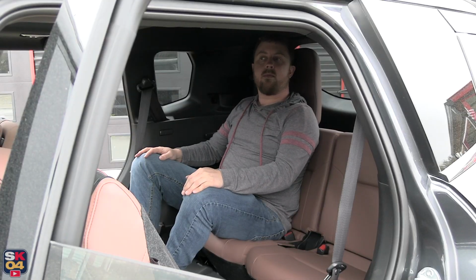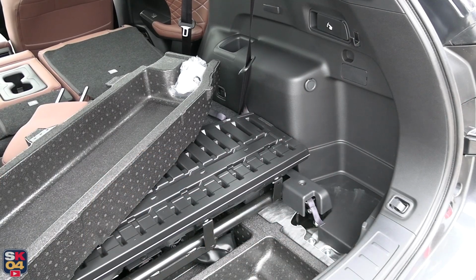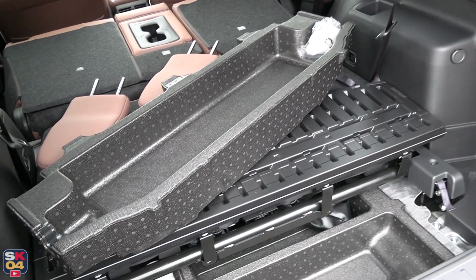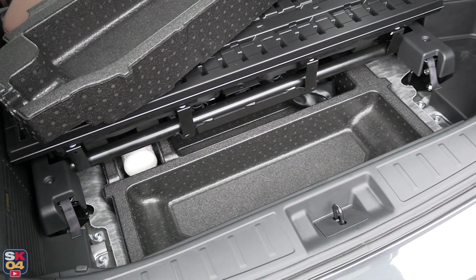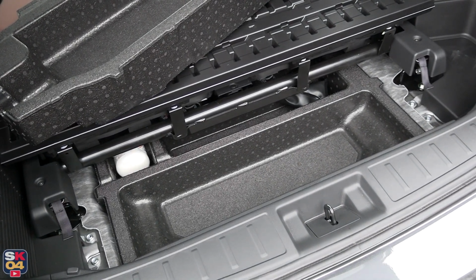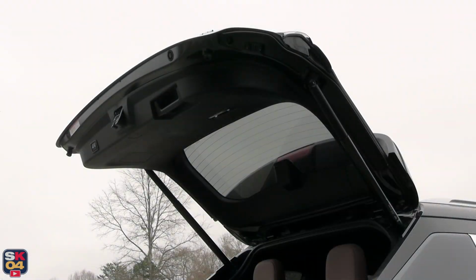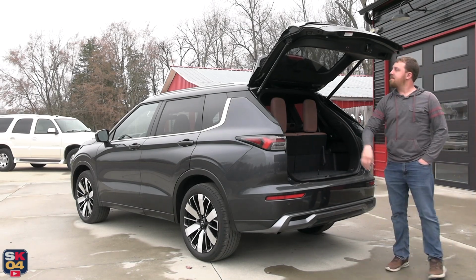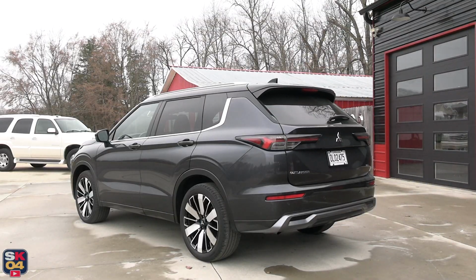The Outlander plug-in hybrid has a different third row design that features a one-piece seat back that folds forward onto the cushion, then the whole assembly tucks backward into a deep well in the floor. The operation is light and simple and can be performed with only one hand. A couple of additional cargo area amenities include LED illumination, a 12-volt power outlet on the right side panel, and 4 D-rings. On the SEL, you have another 12-volt power outlet in the cargo area on the right side panel.